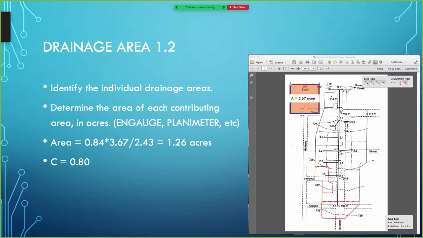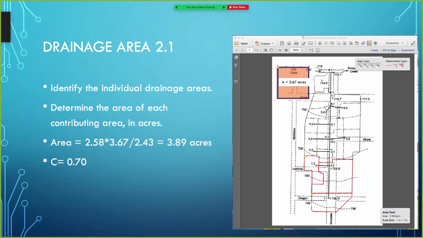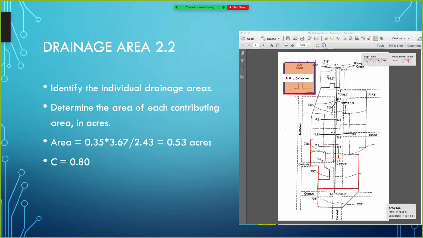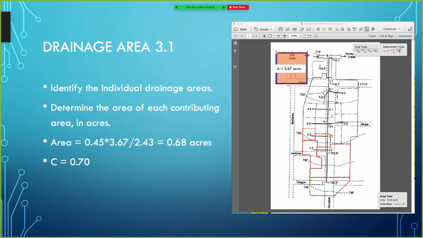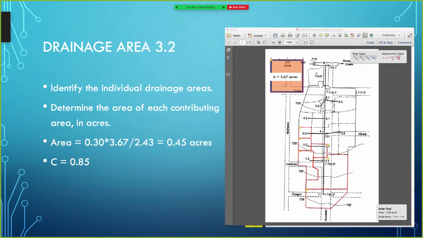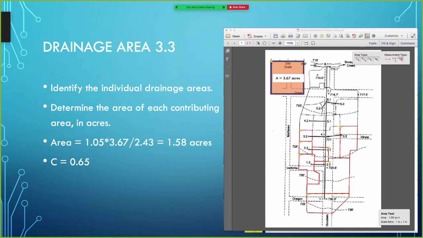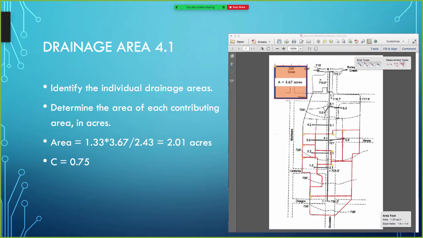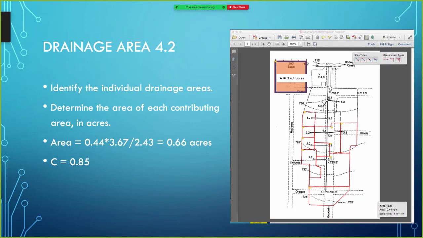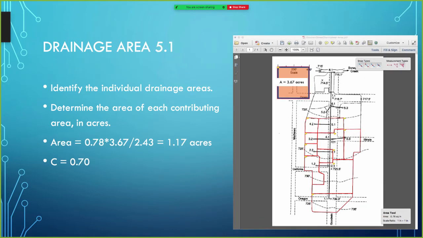Drainage area 1.2, runoff coefficient of 0.80. Drainage area 2.1, 0.70. Drainage area 2.2, 0.80. Drainage area 3.1, 0.70. 3.2, 0.85. Drainage area 3.3, 0.65. Drainage area 4.1, 0.75. Drainage area 4.2, 0.85.